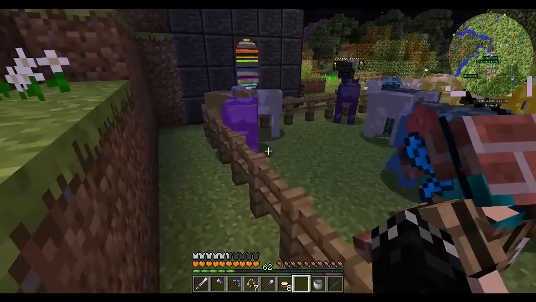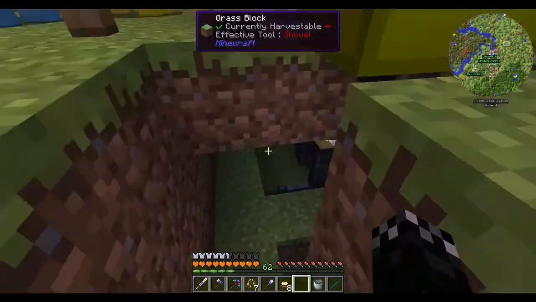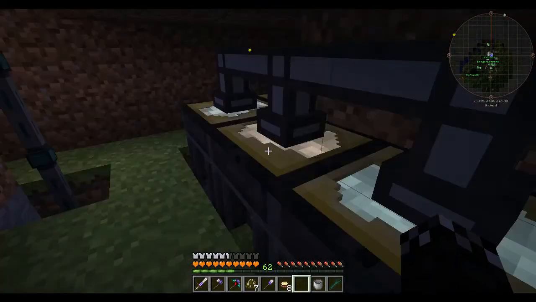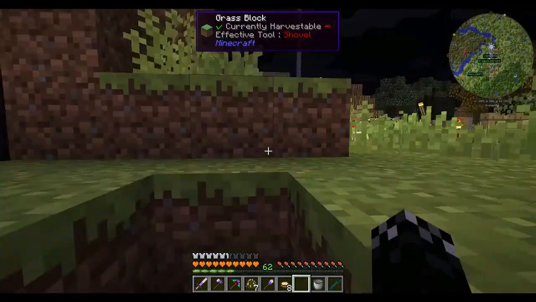So a few more speed upgrades, which uses grid power. A few more speed upgrades, and we can get this a lot quicker than it was. But that should hopefully help us out and speed up our material collection from our cows.